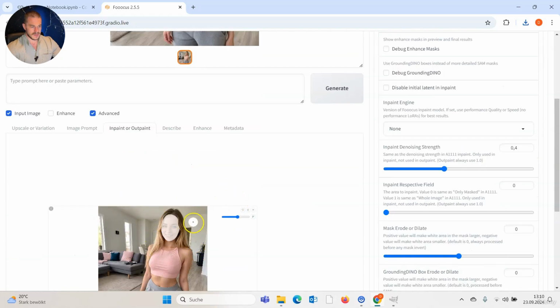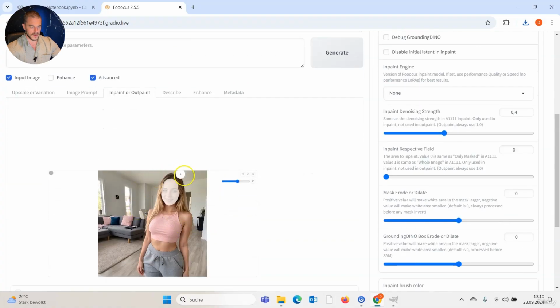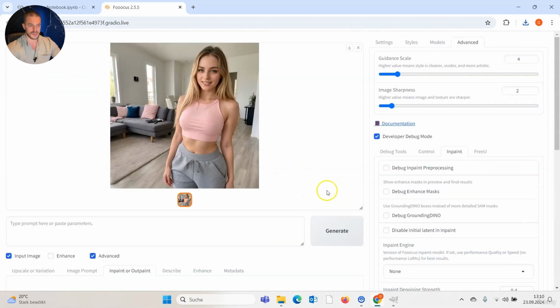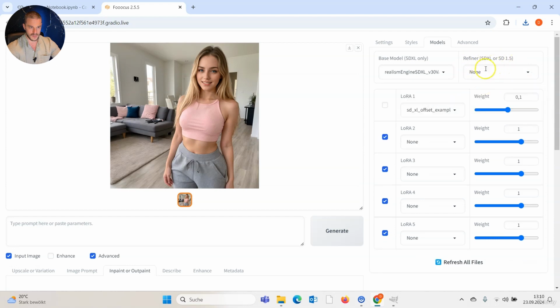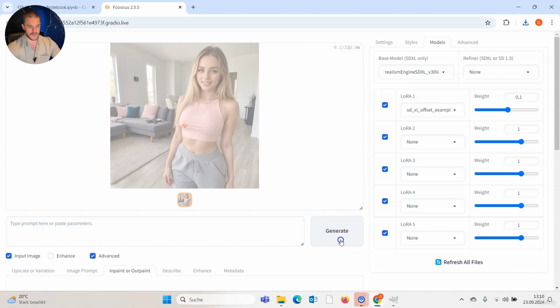Just keep in mind that this is still the first image, the same image we used. It's not that one. It's the image after the first face swap, so we don't change anything here. The only thing we do is we go here to models, and instead of those settings, we select a little bit different ones. This model we uncheck, so we don't have this anymore, and also this parameter goes away. And here we leave it as it is with the realism engine. Now we check that box here on the LoRA, and that's it for variant number 2. This is all we have to change, and now we hit generate again.